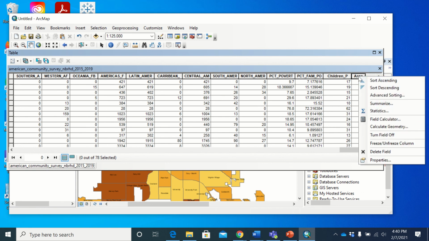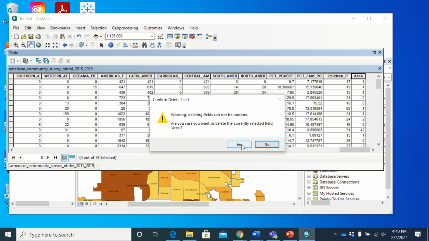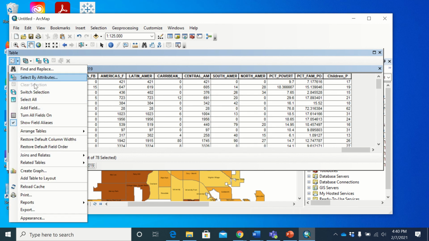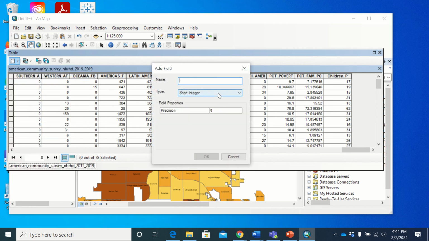Actually, I made a mistake, so let me delete this field and make a new field. So area, double, and I put 10 precision, and okay, and the scale I put 2.